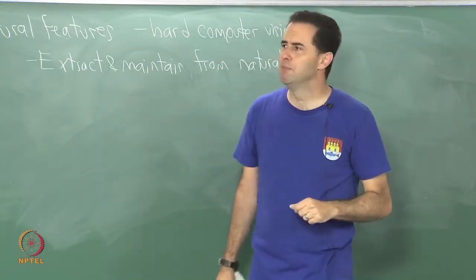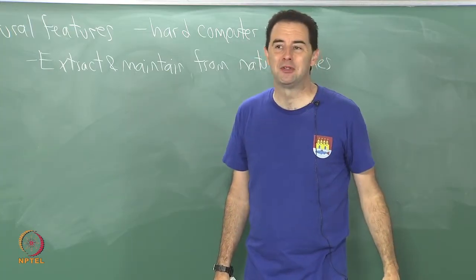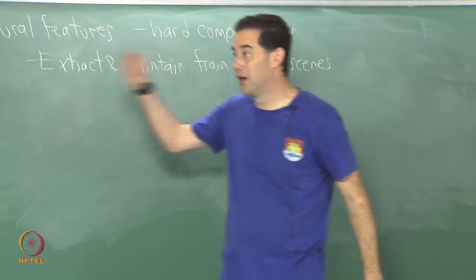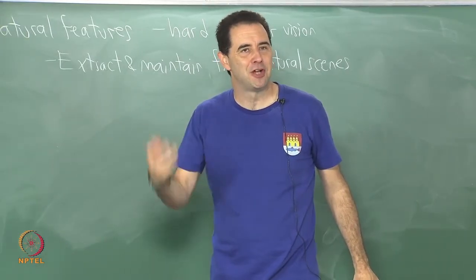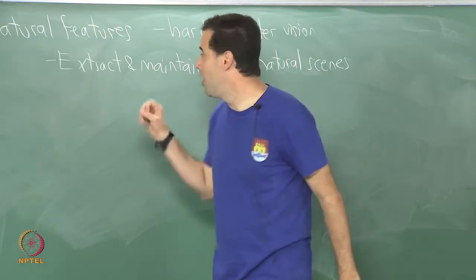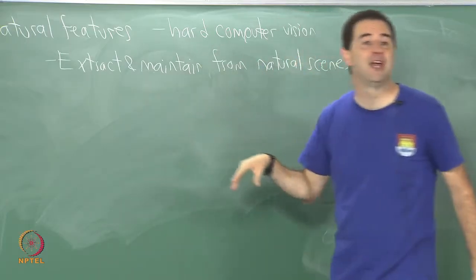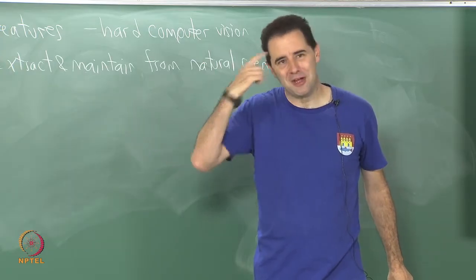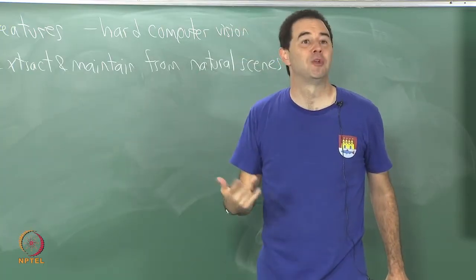This might not be such a bad room for this. As I look around, I see the walls have nice grid patterns on them. If I were to take the headset and look directly with the camera at a perfectly white wall, there may be no features that I can use based on whatever feature detection algorithm I've made, right? We have to be careful about that. But for whatever automatic feature extraction and maintenance algorithm you've made, we may be able to find a natural scene that it might not work so well in. So if you're engineering a product, you have to think about that. Is it going to cover all the cases or not? Or is it going to cover enough of the cases that the users will not complain?